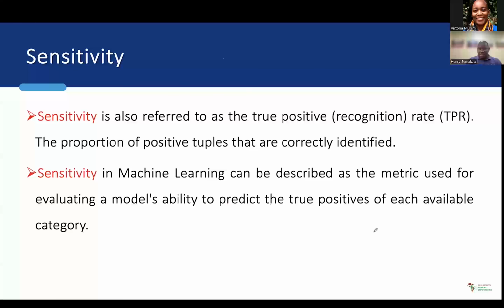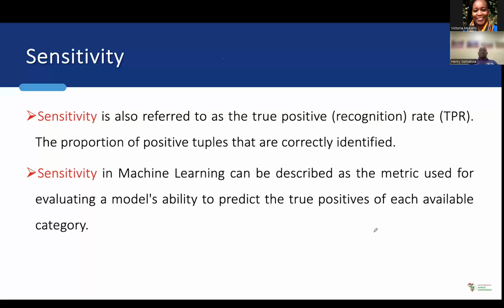And still on this, I'm going to give a scenario. When you check on the recall or sensitivity of the model, for example, if your major target of training a model is to predict positive classes, for example, if you want to identify all people with cancer to be predicted right that they have cancer, you should always look at the recall or the sensitivity of the model.